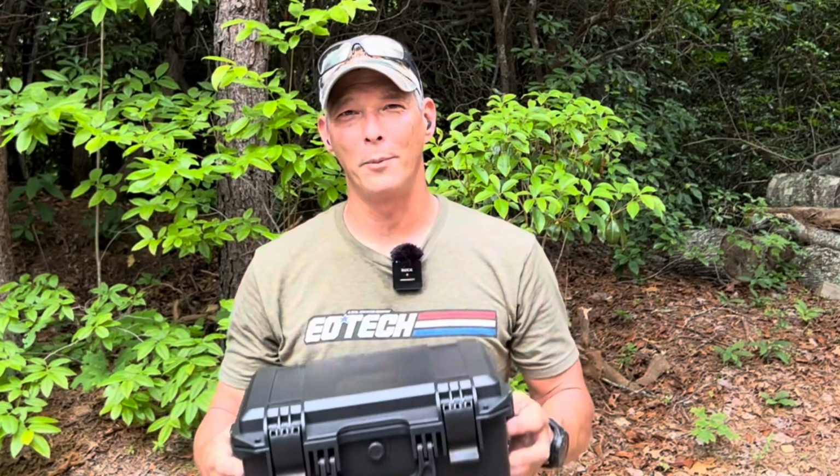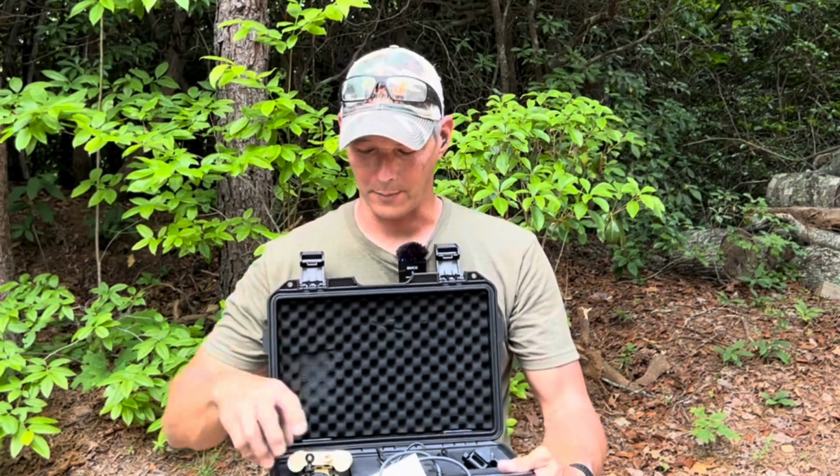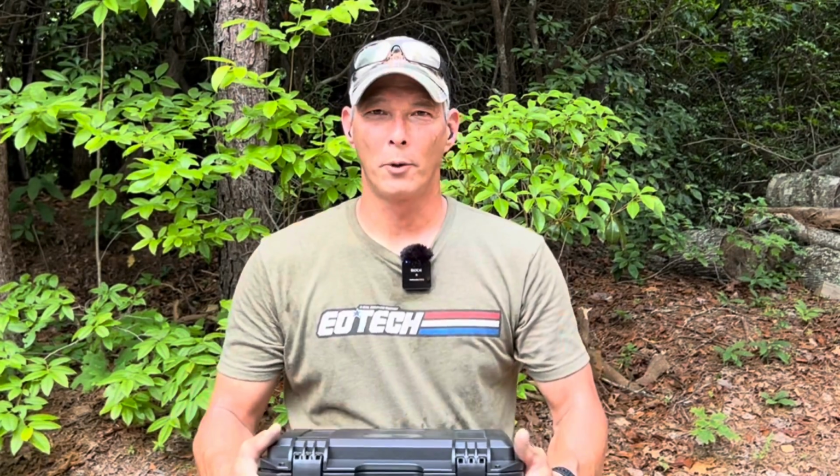I haven't done one in a while, but you're gonna really wanna see what's in this box. Guys, for those that are into night vision, this is the new Fusion system. And the Fusion is basically, that's all I'm gonna show you. The Fusion is kind of like blending thermals with night vision, and it's really cool.